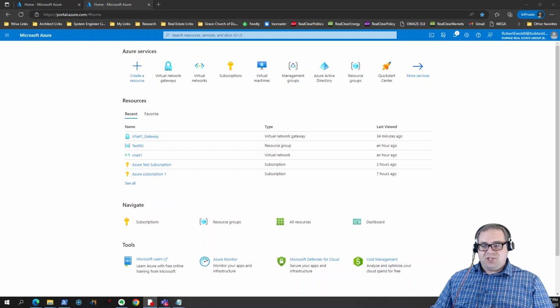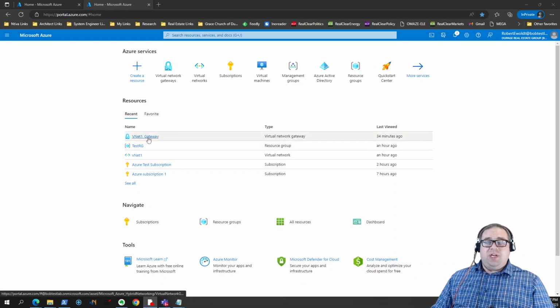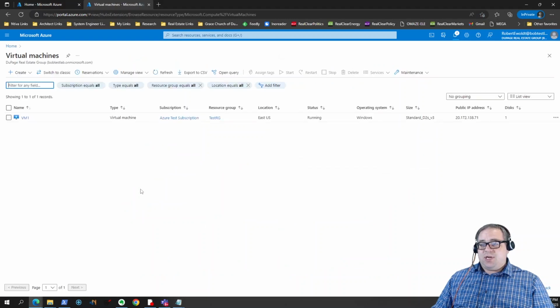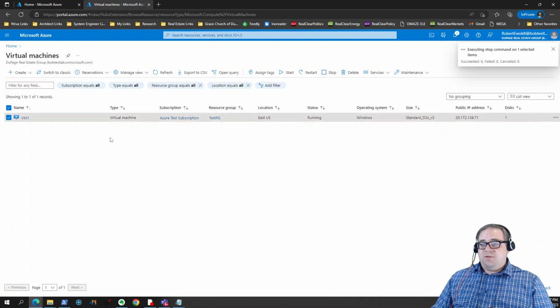now we're going to tear down our Azure environment and return it, so we're not going to be paying any more for it. All right, so you can go into each resource. I like to delete the bigger ones first. So we're going to stop the virtual machine.